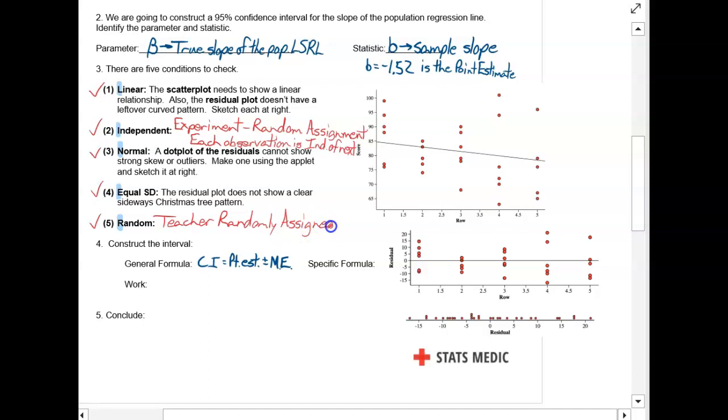So now that our conditions have all been met, we can go ahead and actually calculate the confidence interval. So we have this general formula. The more specific formula that we're going to use here is that our confidence interval is that point estimate, which we already mentioned is the B, plus or minus our margin of error. Well, the way we're calculating margin of error is T star, the same way using table B and our degrees of freedom that we did before with our confidence intervals. And we're going to do T star times the standard error of B. This is where that's coming into play.